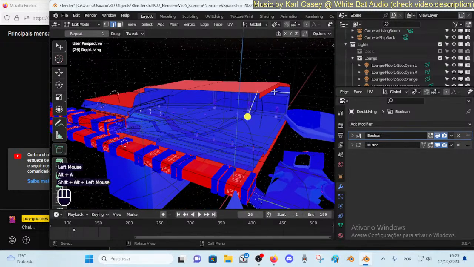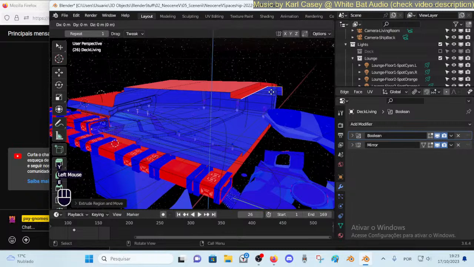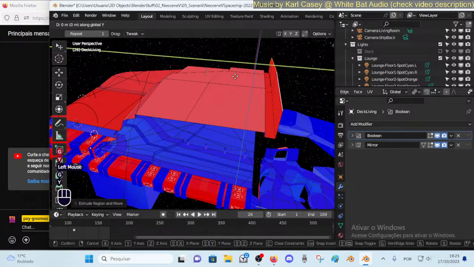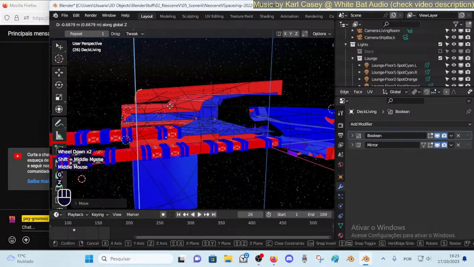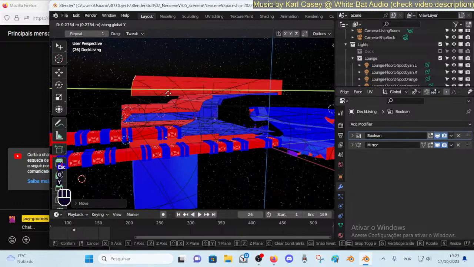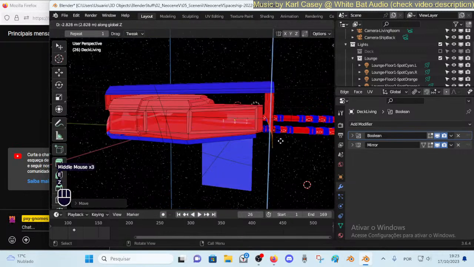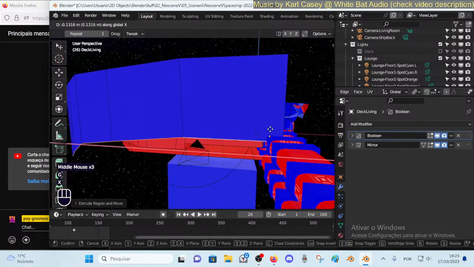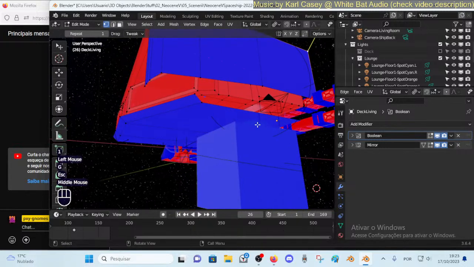So okay, let's try here then. Extrude Y. Extrude Z, extrude Y. I had no idea this was so important, so now I know. Extrude Z. And this would connect.